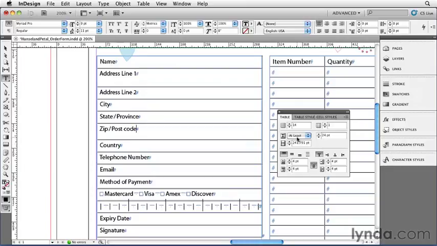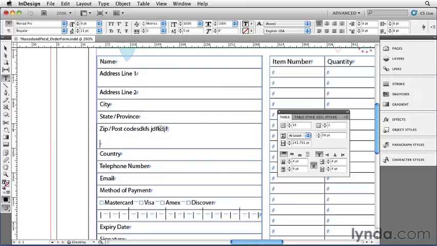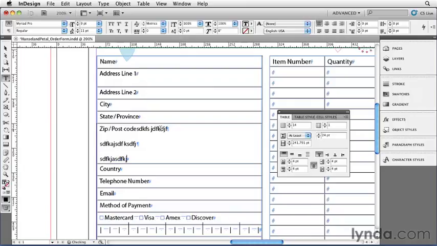But what does at least mean? At least means if I put more text into the cell, it will grow automatically, but it'll never be smaller than 24 points in this case. For example, I could start typing and then hit return and then type and then hit return and type and so on, and you see that it automatically grows.